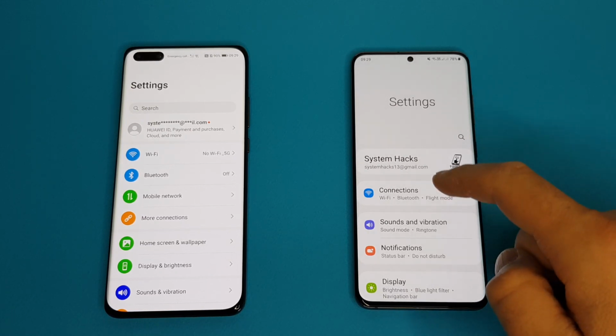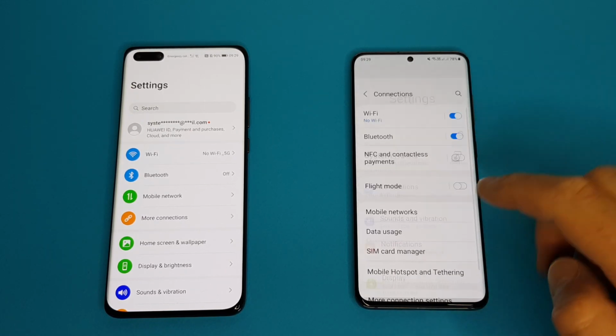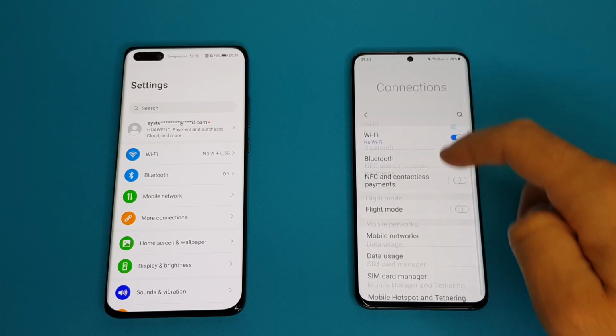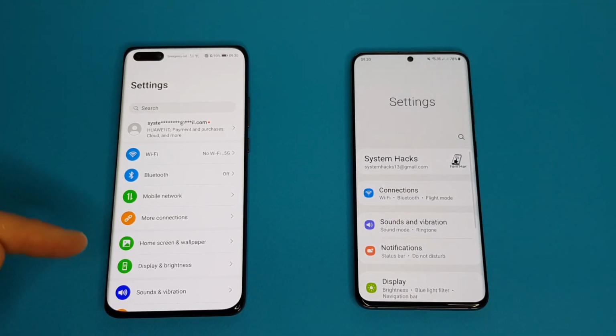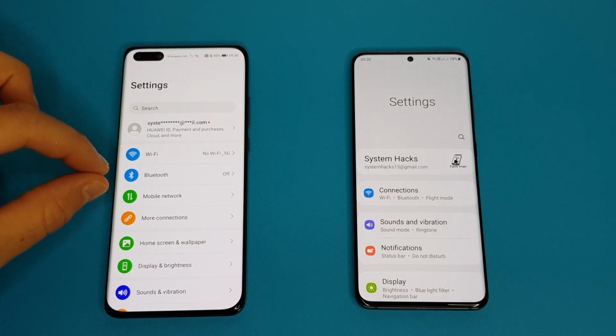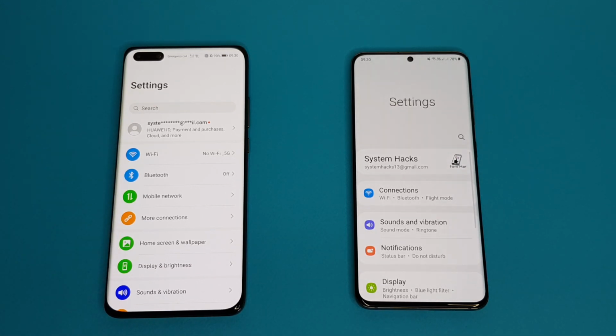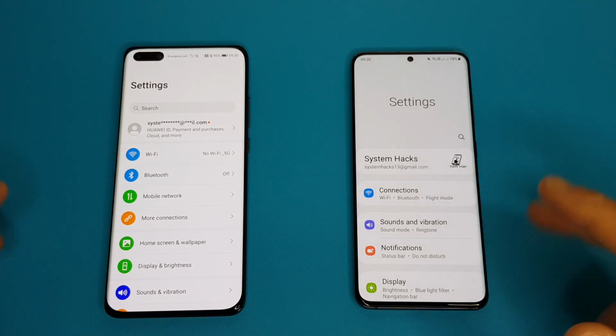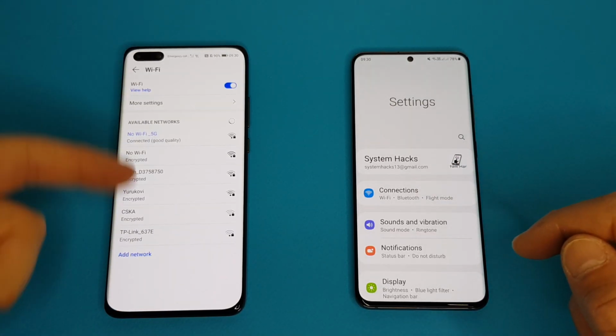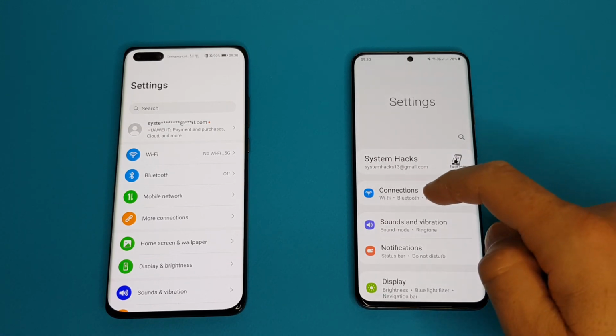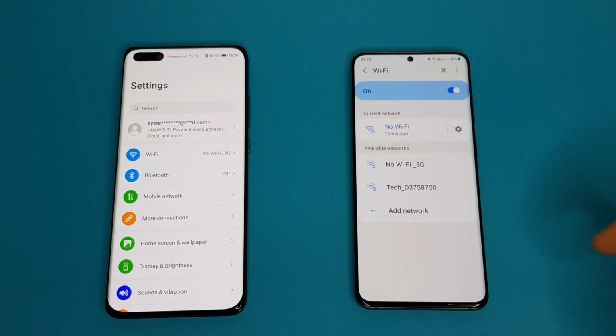There is a connection panel on the Samsung phone and all the connection options are here. Here in the settings of EMUI, they are on a different panel which is a little bit stretched, and most of the options are out on the main settings, which I think is better because you can find your settings a lot quicker than on Samsung. Here you just skip one tap. Your options are here. For example, if you want Wi-Fi, just tap here and here are all the Wi-Fi networks. And here if you tap on connections, after that you need to tap Wi-Fi.